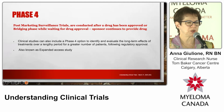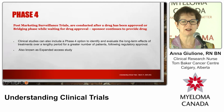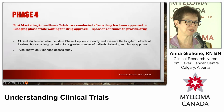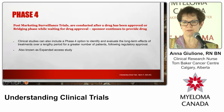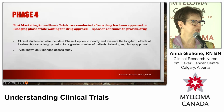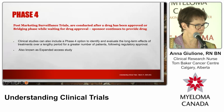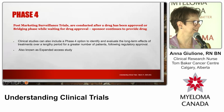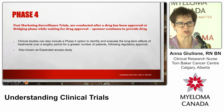And then phase 4 is when it goes out into the market. Sometimes Health Canada has come back to us and asked us to do another study, because they want to see, do we really want to spend that much money? So they'll offer the medication on compassionate grounds. They've done that for daratumumab. They're doing that now for elranatamab. And it's just to see, does it really work better than the standard of care? Because now we have to pay this much more. And so we regroup our people, and whoever needs a new treatment, then we propose this treatment.